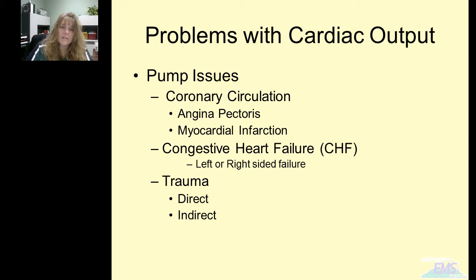And some pump issues include angina and MI. So again, we're talking about problems that can impact the cardiac output. You have someone who has angina and MI, then the heart muscle is not going to contract and release that blood like it should. And also, again, we mentioned before the congestive heart failure. And then also in cases where you have patients that have been impacted by trauma, whether that be a direct or an indirect impact as a result of maybe a secondary injury.